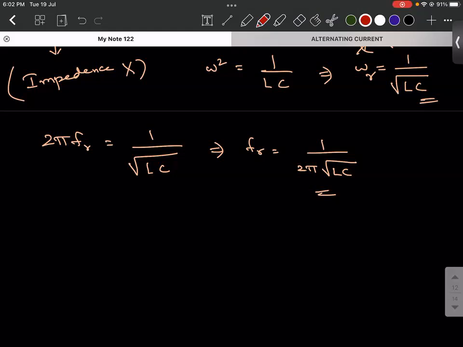I hope these concepts are clear, right? The mathematical parts are clear. Today we discussed 3 important topics. What are they? Average power consumed in an AC circuit for a complete cycle. Then resonance in a series LCR circuit. Then sharpness of resonance. So these 3 are the important concepts. I suggest you all make a note of all these formulas in one page.